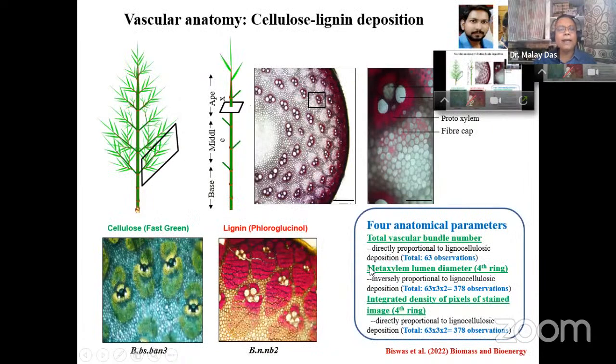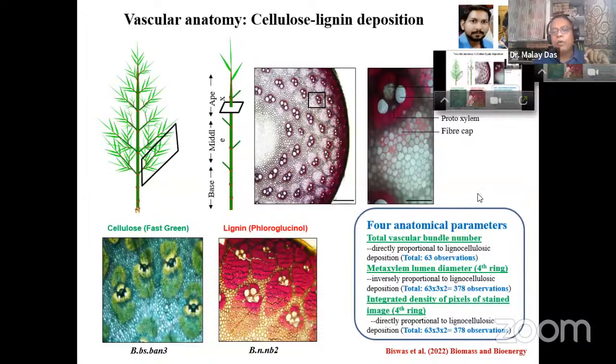Now after obtaining that FTIR analysis, we again went back to typical botanical analysis. We used a very simple experimental design where we collected, so this is like a main branch of a bamboo plant, if you remember, and these are the branches. We took the branches from all these 7 bamboo species and made cross sections, and we stained those cross sections with 2 stains. One was Fast Green, which was specific for cellulose, while another one was phloroglucinol, which was specific for lignin.